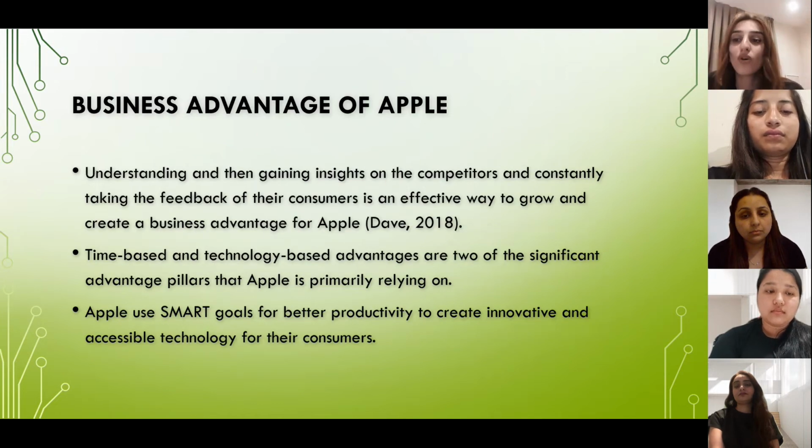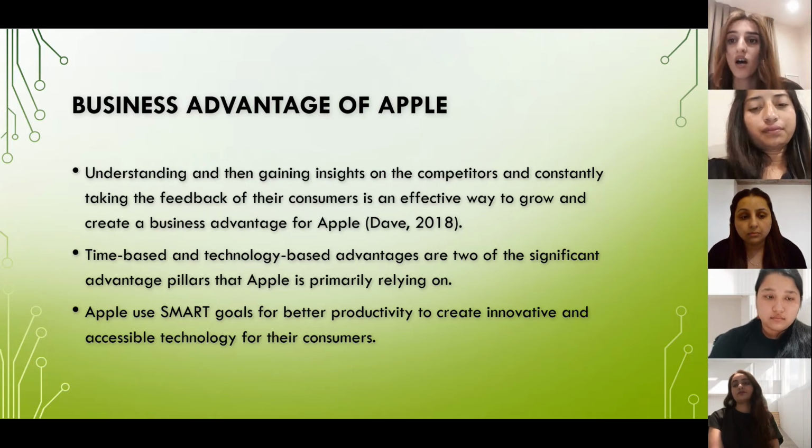An effective way to grow and create a business advantage is understanding and gaining insight on the competitors and finally taking the feedback of their consumers. Time-based and technology-based advantages are two of the significant advantage pillars that Apple is primarily relying on. Apple uses SMART goals for better productivity to create innovative and accessible technology for their consumers. Talking about SMART goals, posts and advertisements on their website aim to increase purchases of new products by at least 5% from the previous product. So using social media to direct consumers and notify them of new posts and updates will maintain the brand visibility.